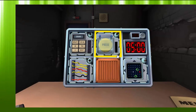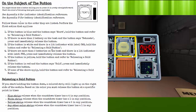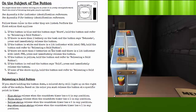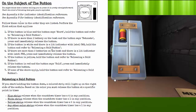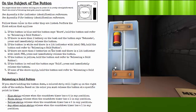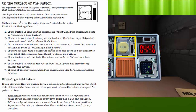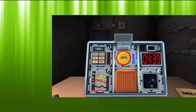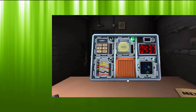Alright, so we got the button thing again. Oh, man. Alright, button. Alright, it's yellow. And it says press. There's 5 batteries. Hold it. Okay, it's blue. At a 4. Oh, okay, cool. 4 minutes. Alright, yeah, we're done.